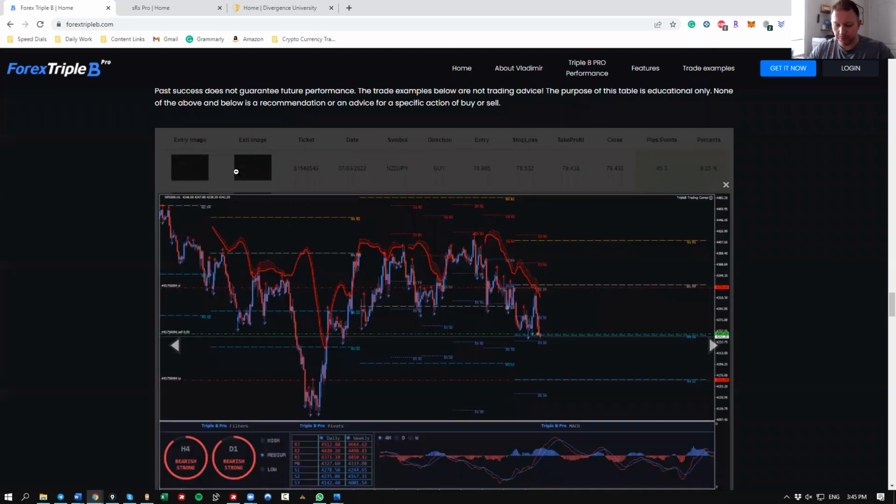Now, the focus I want to pay attention to in this video is all the principles that we use in trading with the trend, but at specific levels. And these levels are the pivot levels, with a combination of multi-pivot levels in multi-day scans. Very important thing to say, the pivot indicator comes with the Triple B system, and it works together with the Forex Triple B filters and trend scan that we have here.